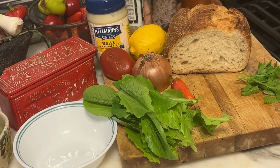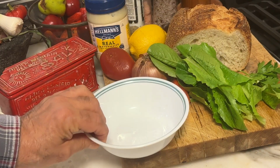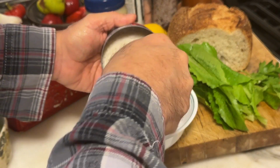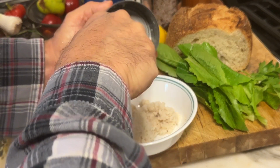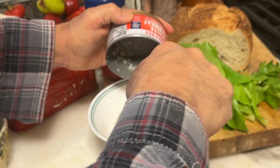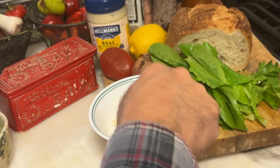Okay, there's a reason why I thought of using this tonight. I saw it in the pantry clean out, which was nice. And this has a shelf date of, this can go to like 2026. So it wasn't necessary to use. But I drained off the water. I'll flake it up. What I'm going to do is make a little, just kind of a crab salad.